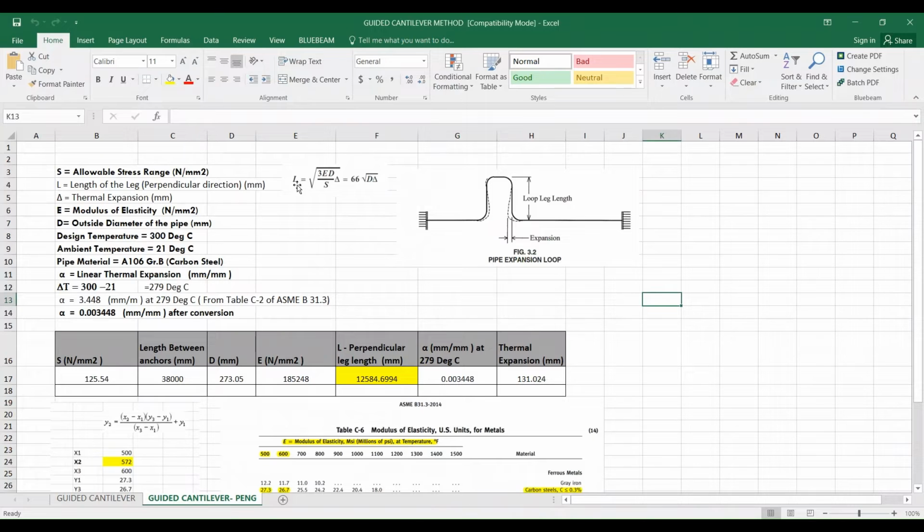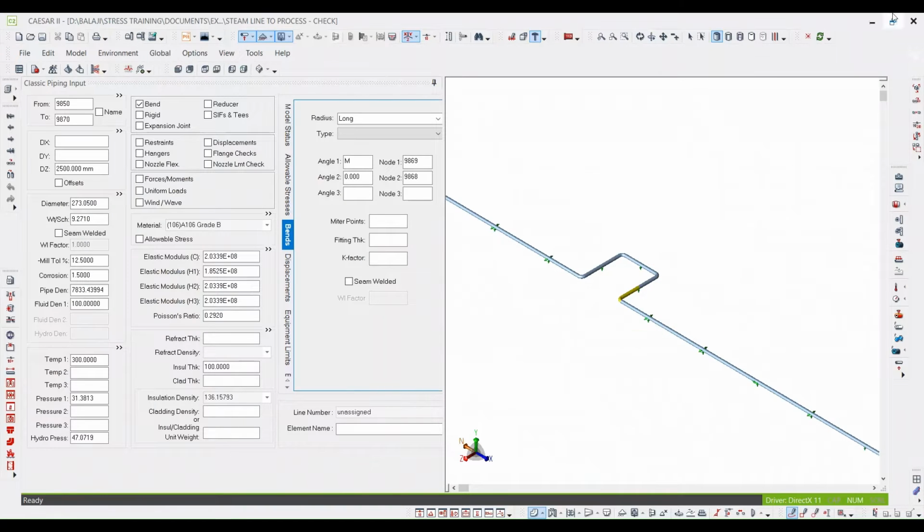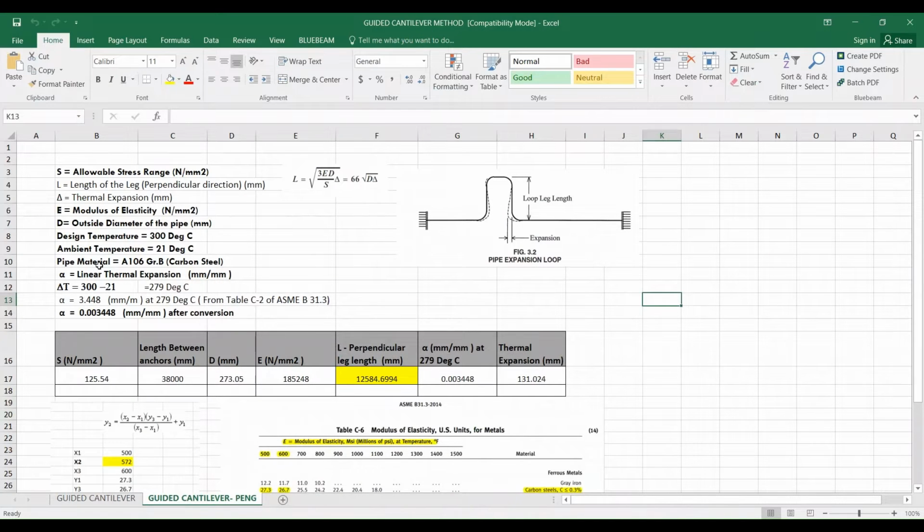So this is the perpendicular length, and S is allowable stress, and L is the length of the leg, and delta is thermal expansion, and E is the modulus of elasticity, and D is the OD of the pipe. Okay. So in this, for example, we have considered this pipe only. The design temperature is 300 and ambient temperature is 21.